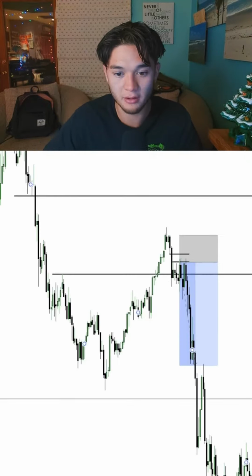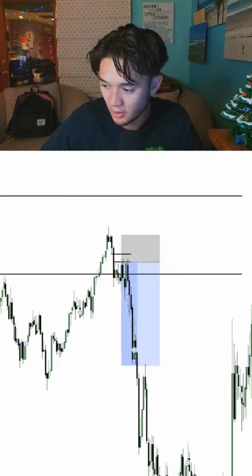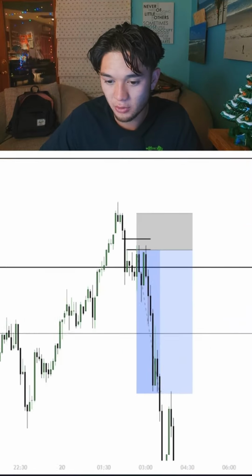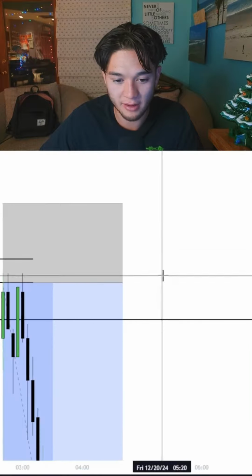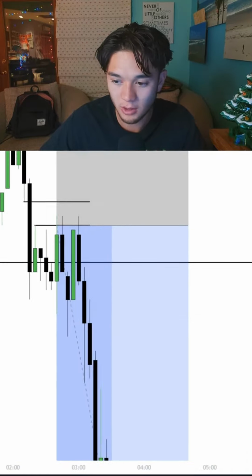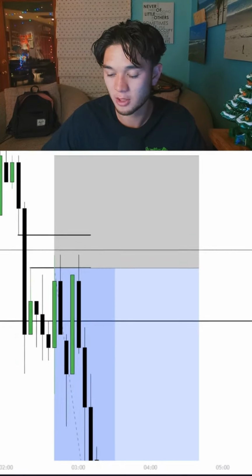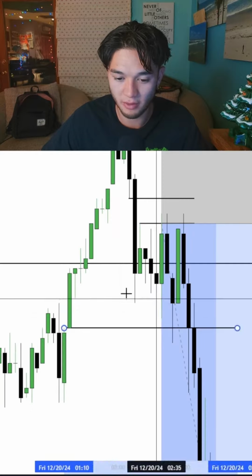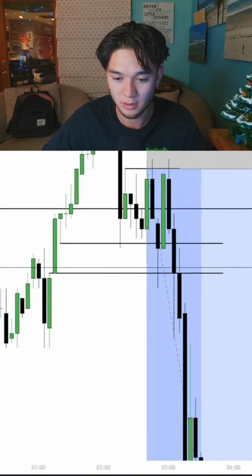Now zooming into a 5-minute time frame. In that same fair value gap, this was the 1 hour fair value gap right here. We zoom in, we can see price create a 5-minute bearish fair value gap inside that bigger fair value gap. So we can put on a short here, and where are we targeting as our targets? Well, we have this fair value gap right here. This can be a target.